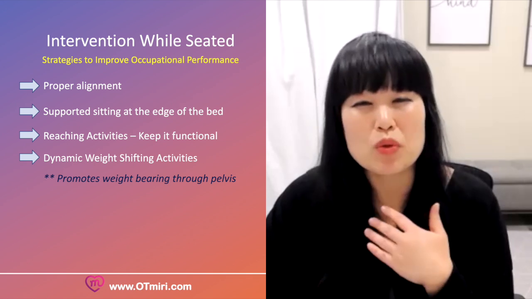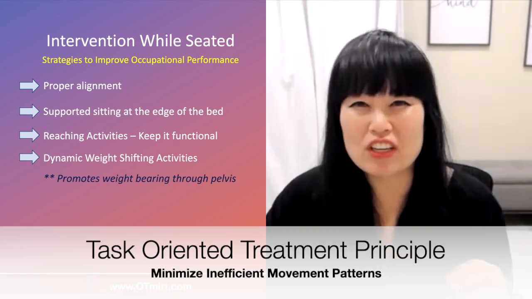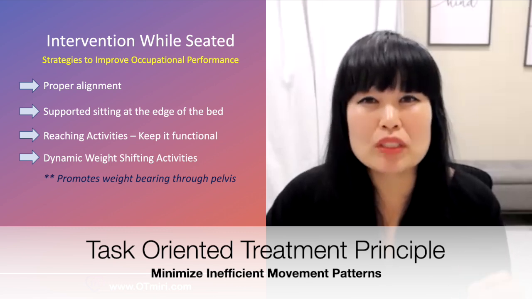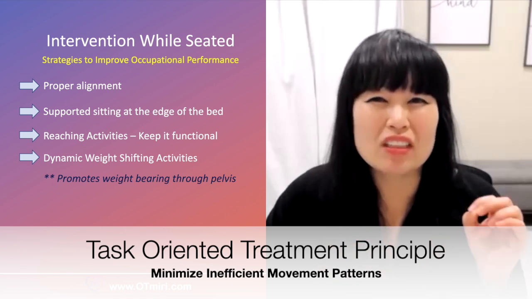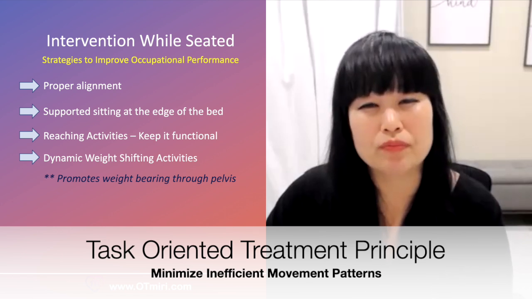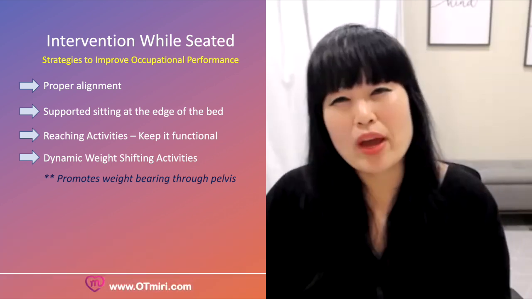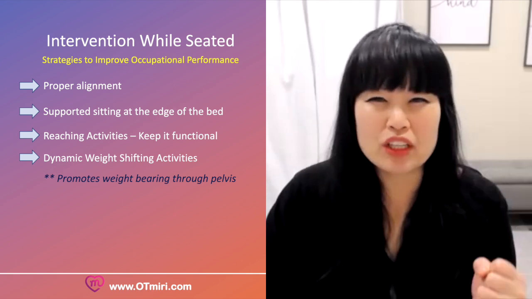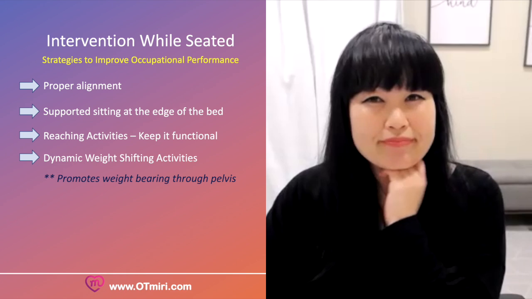So as therapists, we want to continually assess and try to minimize those inefficient movement patterns by choosing tasks that are appropriate to the patient's level of available motor control. All right. So we talked about proper alignment, weight shifting, weight bearing, and reaching activities through functional tasks. What else can we work on?